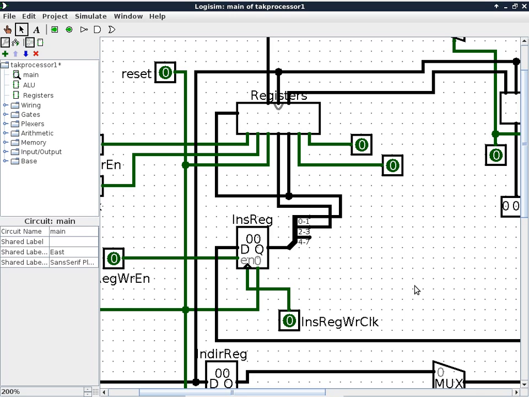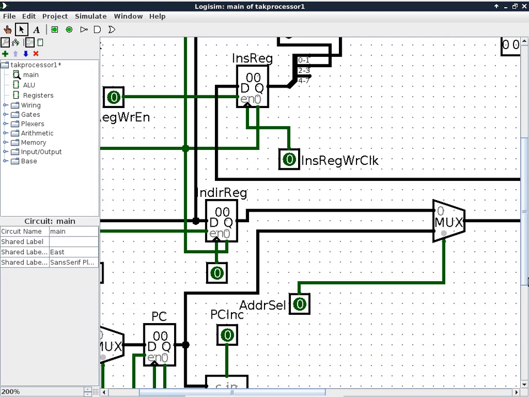Bit 4 to 7, eventually it will be used to specify the microcode, which will specify what type of operation we want. Do we want to subtract? Do we want a compare? Do we want to multiply? Do we want a division? Stuff like that. So bit 4 to 7 will be used for that purpose. But at this point, we don't have the glue to do that just yet. It's because we're trying to do it one little step at a time.